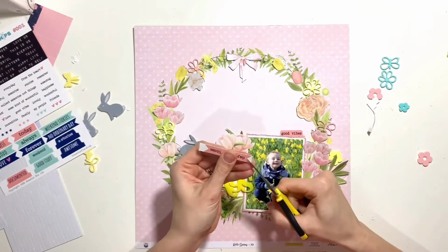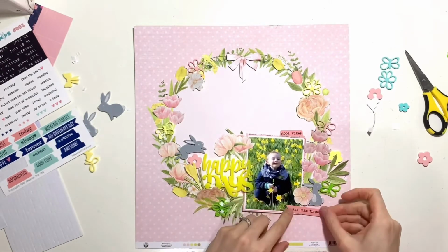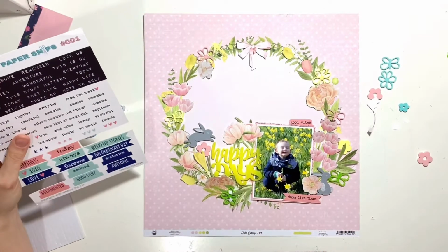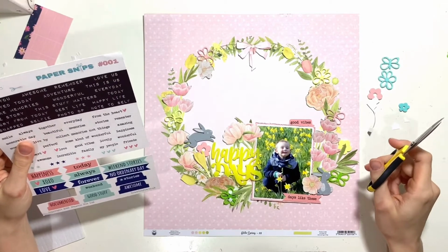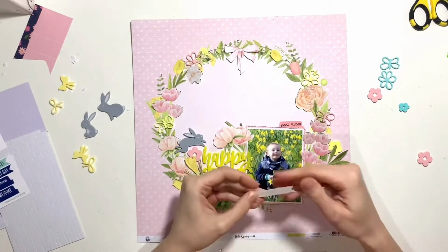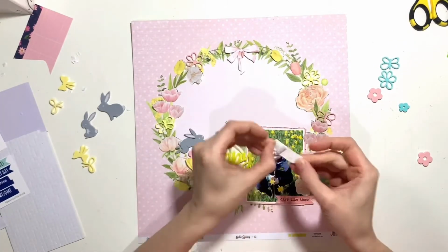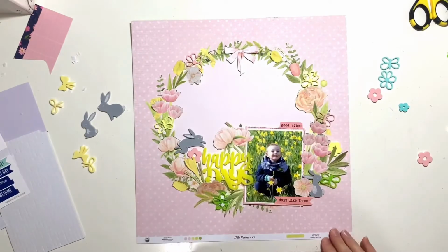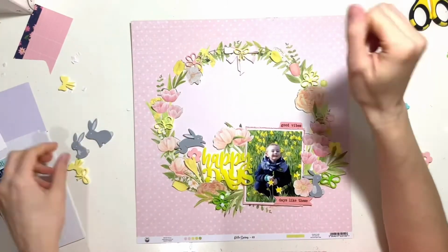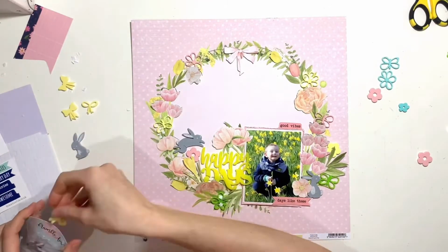And then these are the new Paper Snips. These are a new product to Bramble Fox, and they're really cheap. I think they're £1.50 for the whole sheet. And they're literally what they say. Well, it's not even like paper, it's almost like card. They're quite thick, so they're not flimsy at all. They're a really nice material, nice thick quality paper, and they're shiny as well, which is nice. And you just take your scissors and cut them out, and you can use them wherever you want on your pages.